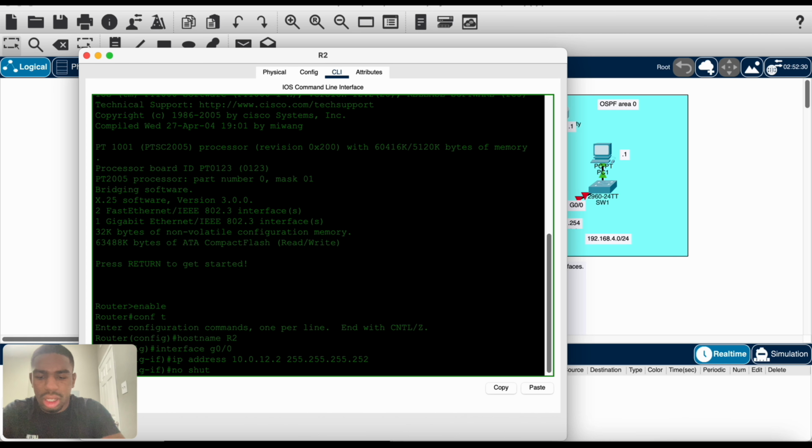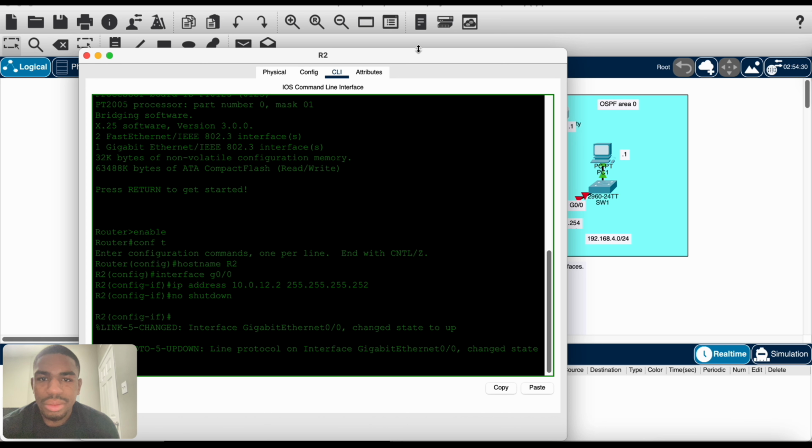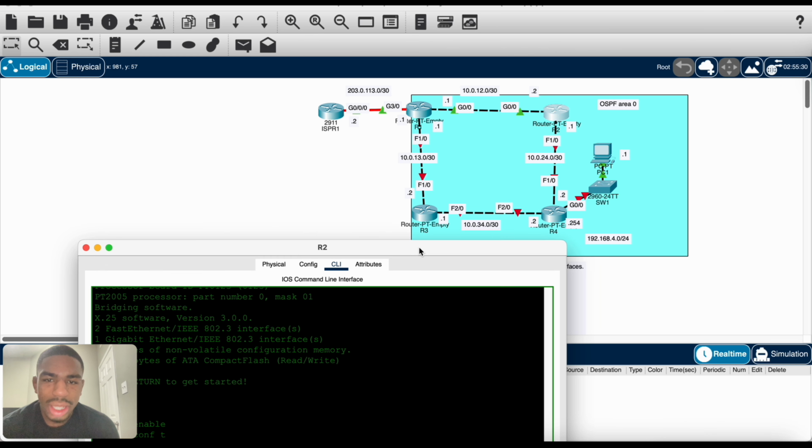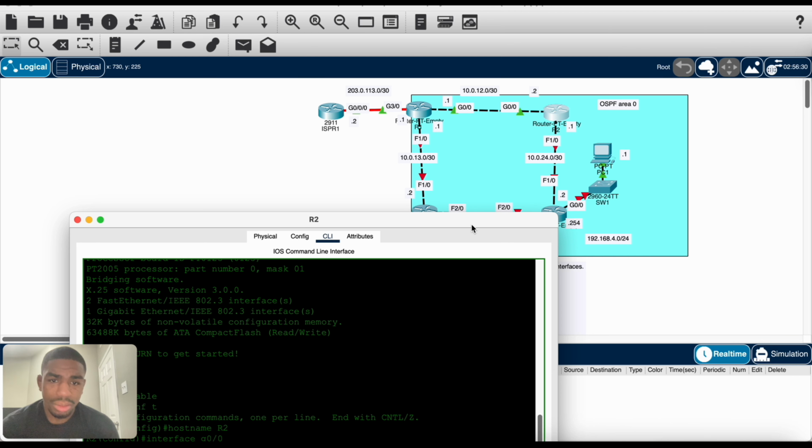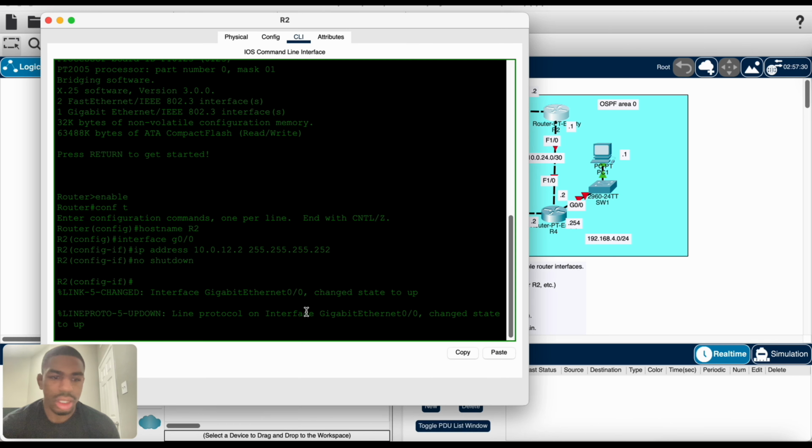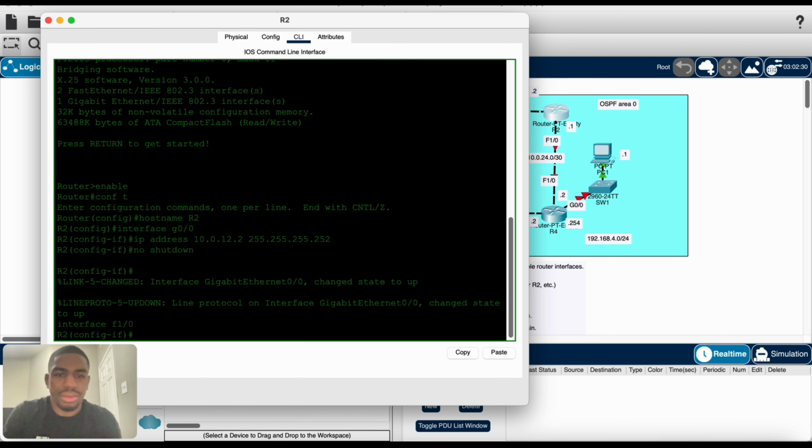No shutdown. I better see some green link lights after this. Oh, look at that. We also got some over there. Now let's switch to the next one. Interface F1/0. IP address, and I'll be right back.